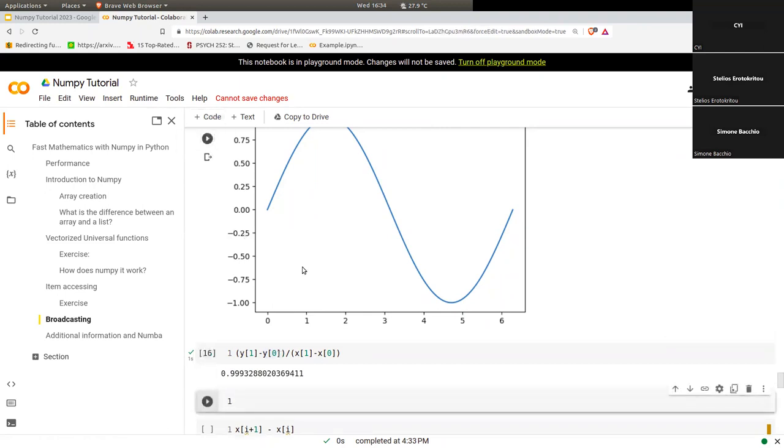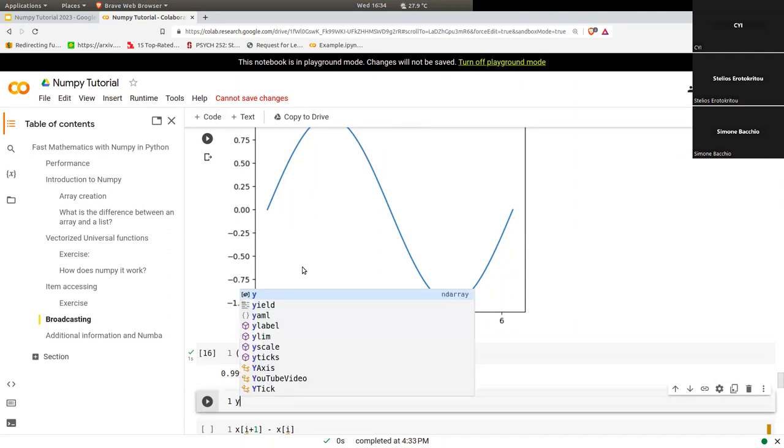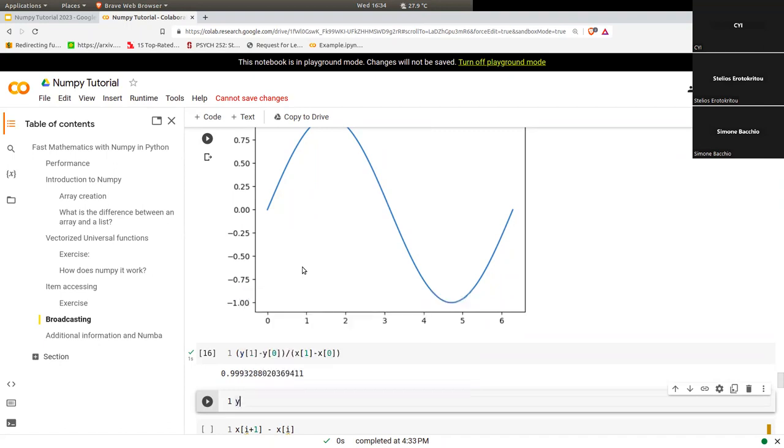So you want to add to y an element at the beginning, so you shift everything forward, right? And you want to take the difference. Okay, this is a solution. The problem is adding an element at the beginning of an array, but it's feasible. And then the problem is the size that is different. So let's try to do this.